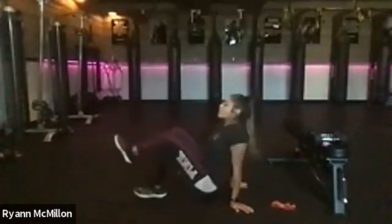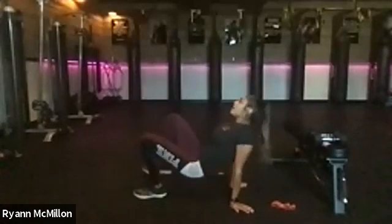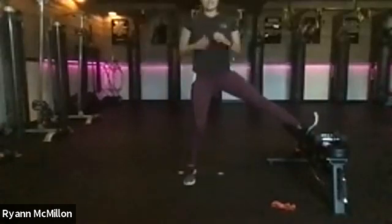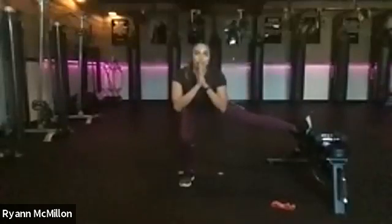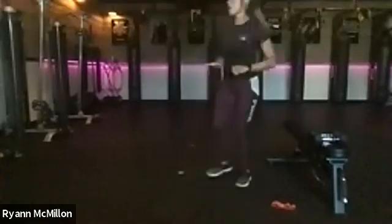We're gonna stay on one side for 1 minute. So make sure you remember what leg you're starting with, okay? So 1 minute right here. Then we are going to use our bench. We're gonna elevate 1 foot and we're gonna come down into a squat. Okay, so all of our weight is coming down to that one leg, coming all the way up and then all the way down, getting our butt as low as possible, okay?